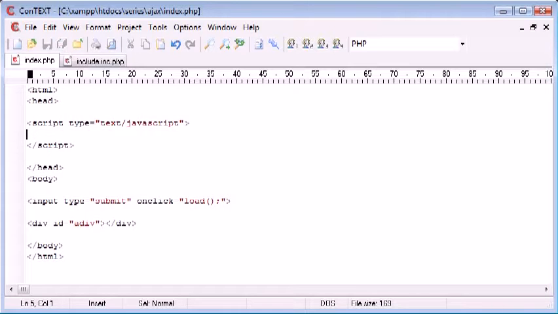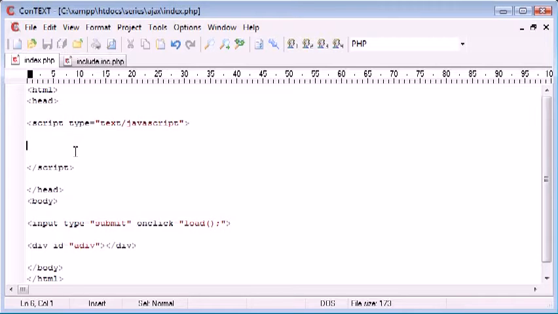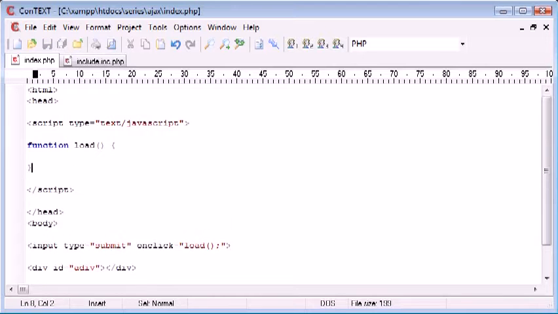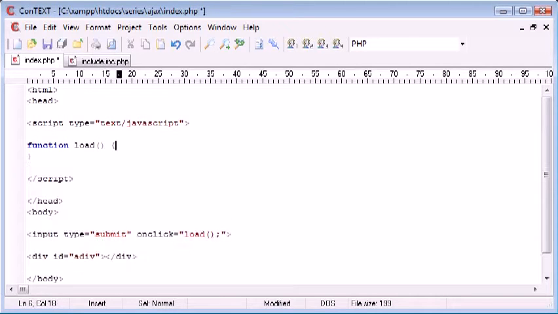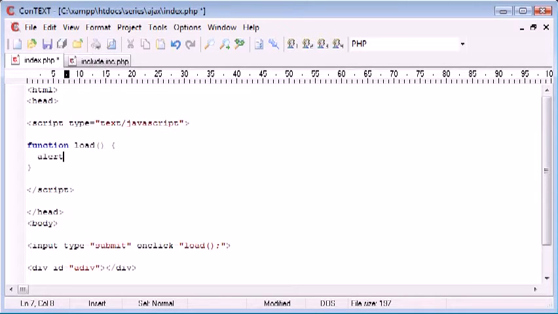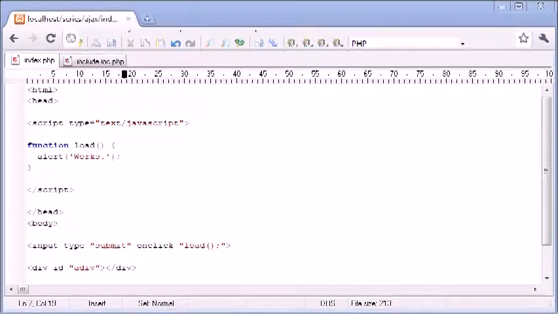Now let's give this a test. So I want to test when we click on this button here that we call a function called load. So let's just set up our load function here. So we've got function load here. We're not giving it any parameters, but what we are going to do is just alert works, so we know that everything works. So when we click on this button, we've got this on click event here. Then we're going to call the function load. We're going to come up here, call this function, and we're going to create an alert.